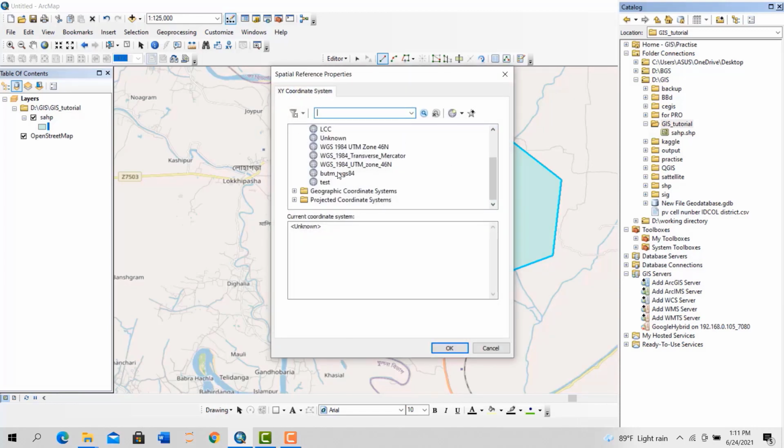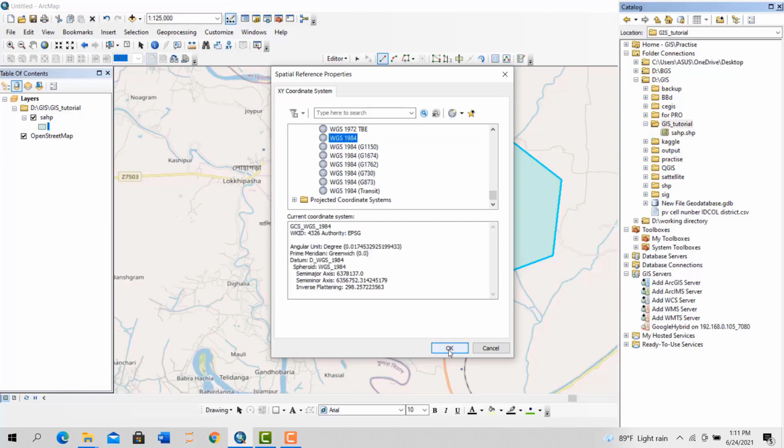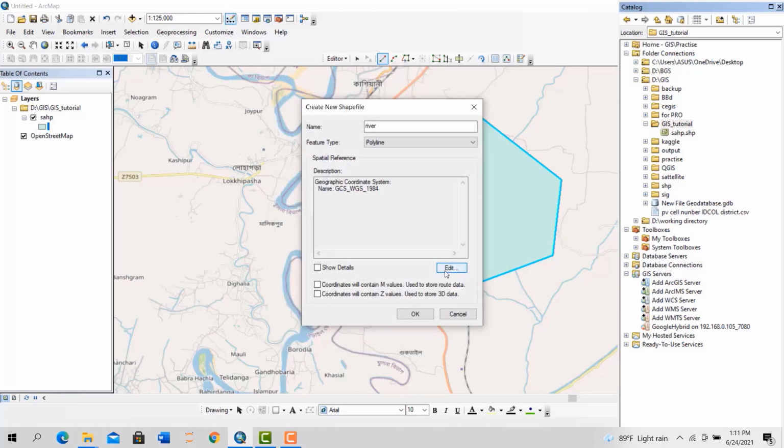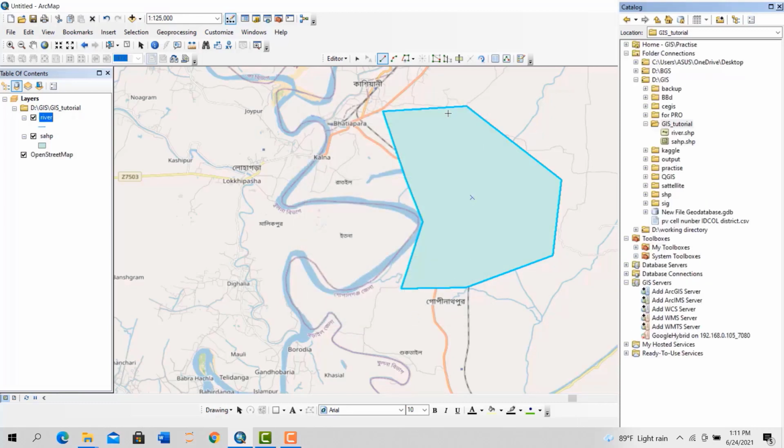Again you need to specify the geographic coordinate system, WGS 1984. But if you are going to create a geodatabase, then you don't have to specify the geographic coordinate system again and again. It's just one time.